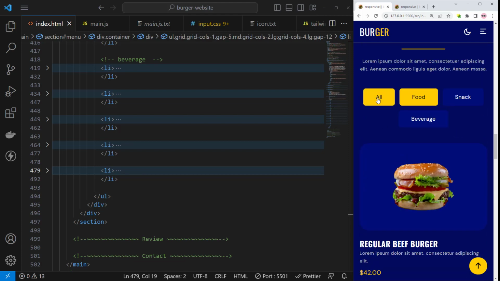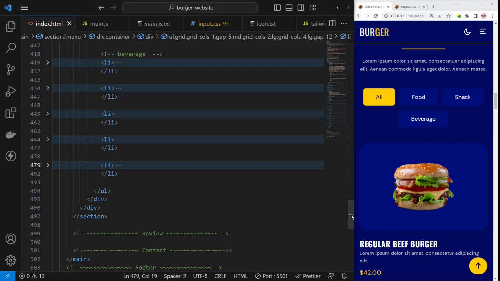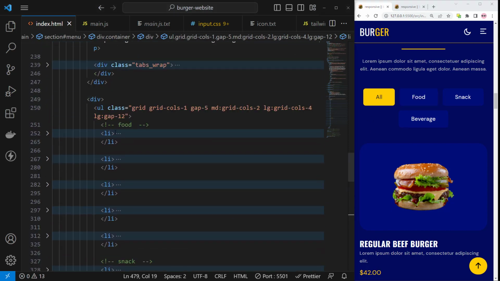So first I want to target all the items. So I will scroll up, and in here let's say class equal to item_wrap, and then I will target the food item because this is our food list. So in here let's say food. Let's copy this class and paste it below to the other list items.